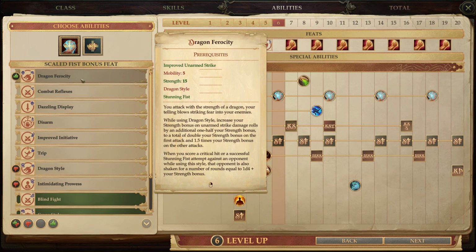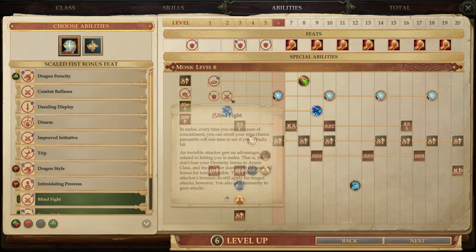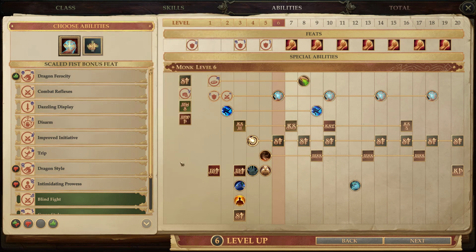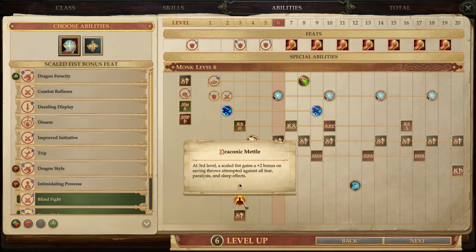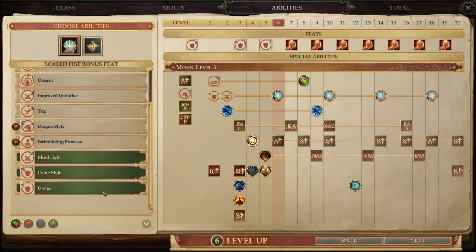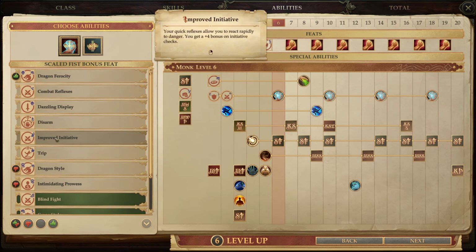That seems pretty good. Except I can take it before I take dragon style? He's a scaled fist that doesn't have dragon style? Okay, I guess crane style is default? Yeah, he has crane style. Oh, that's his first one. That's dodge. Where did you get this? He's special. Okay.